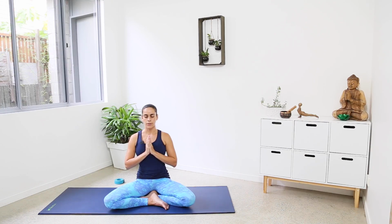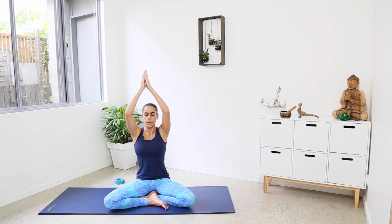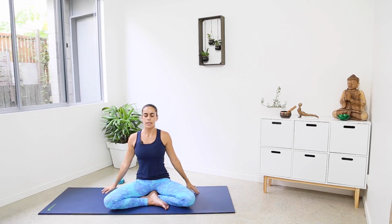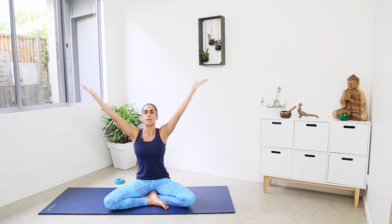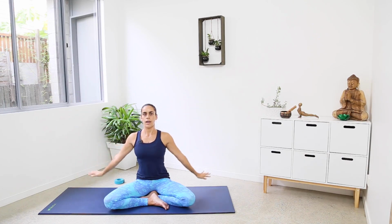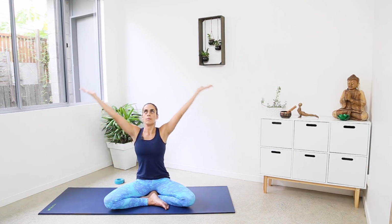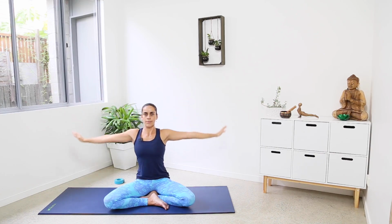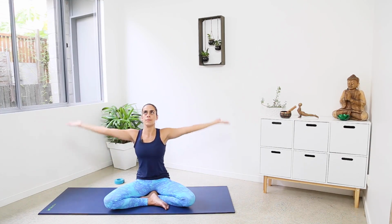Your next inhalation, you're going to reach those arms, reaching out to the sky, and then let the hands touch the floor beside your hips. And then inhale, reach those arms up. Once again, palms connect. Exhale, hands to the heart space. You can flow like this with your eyes either open or closed. Just opening the arms, opening the chest. Inhaling, sweeping those arms up, palms connect, hands to the heart space. We're doing one more. Inhaling. Exhaling.